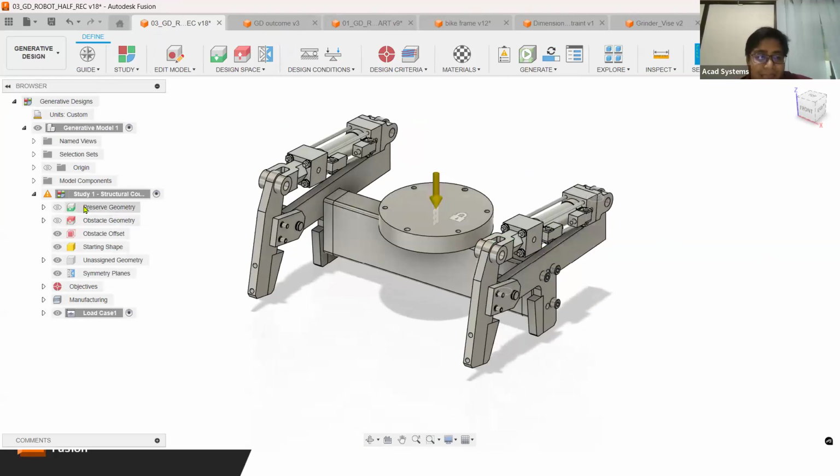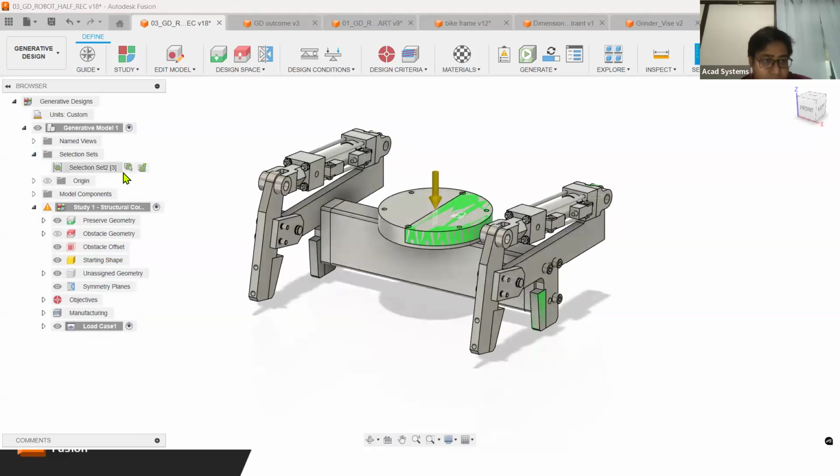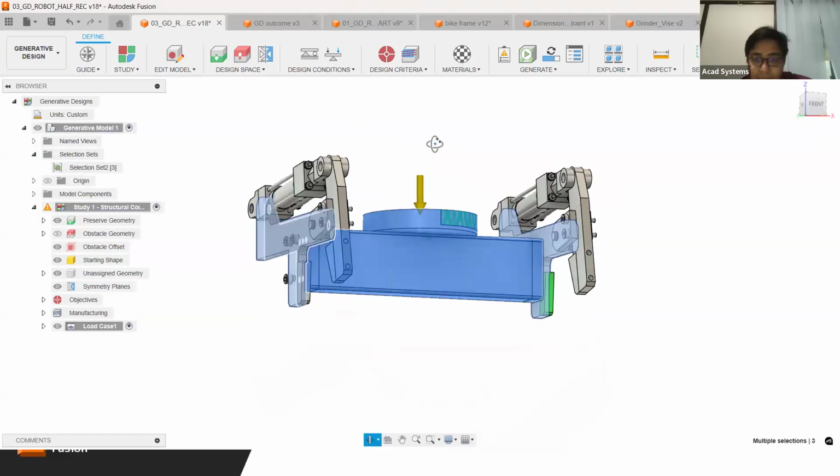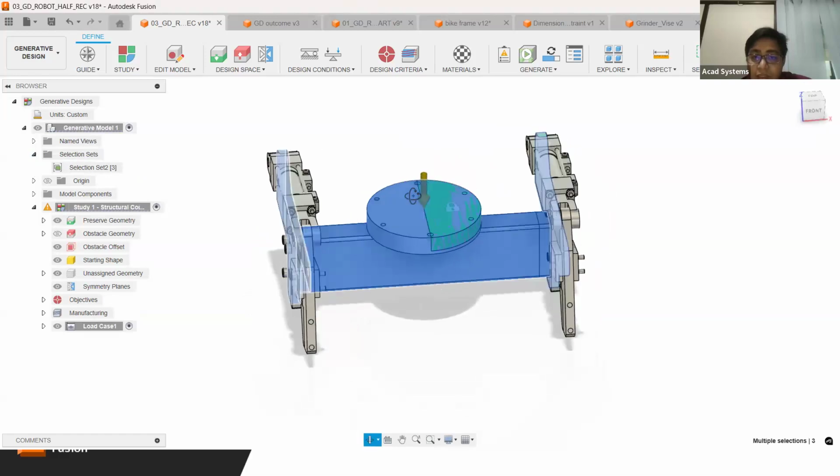This is where I can add a preserve geometry. If I turn this one on, I have highlighted this area. This is the bulky area that I would like to remove. Let me show you the highlight. That is the bulky area.